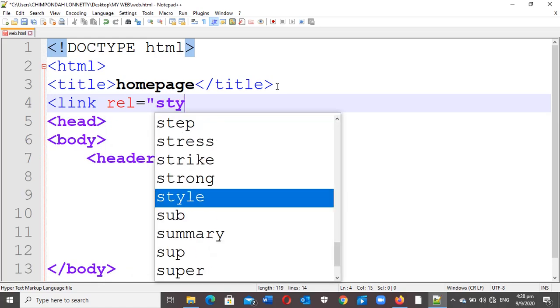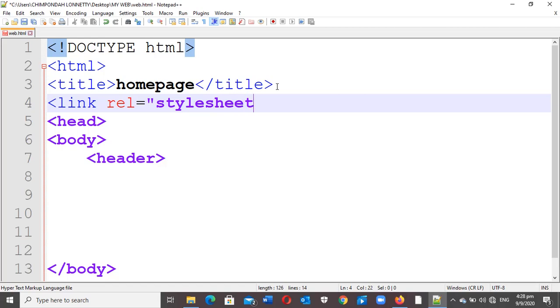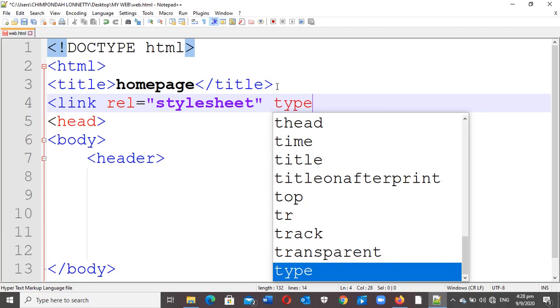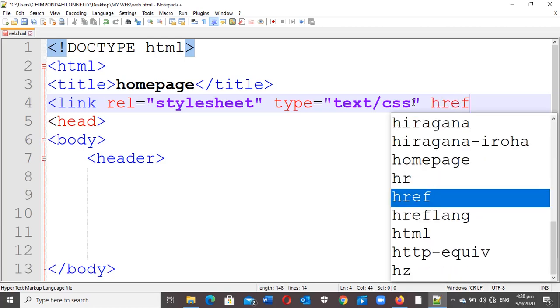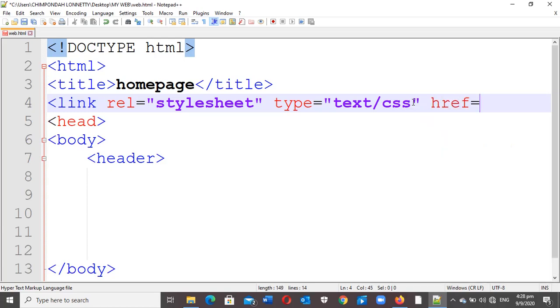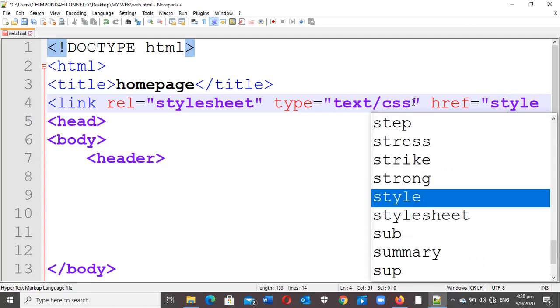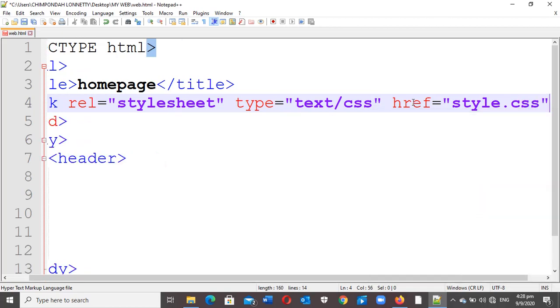Of course here we are supposed to put stylesheet, then the type of the file we are going to have, text slash CSS. Then we put the href, so we say href. So we are going to save our CSS as style.css.